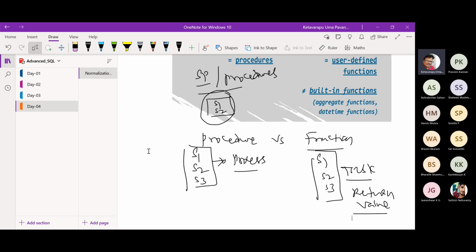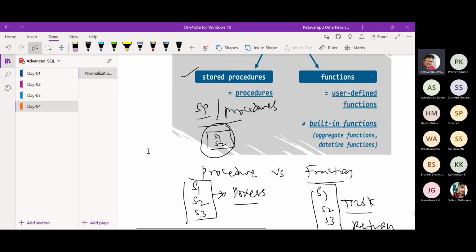Now, with this kind of construct, friends, one can easily distinguish them, because even though procedure may be a new term for us, functions we use periodically: the aggregate functions, group by options, along with the string functions and date time functions. One important thing is these functions can be either user defined functions or built-in functions. If you are talking about user defined, these are defined by the user according to the requirement.